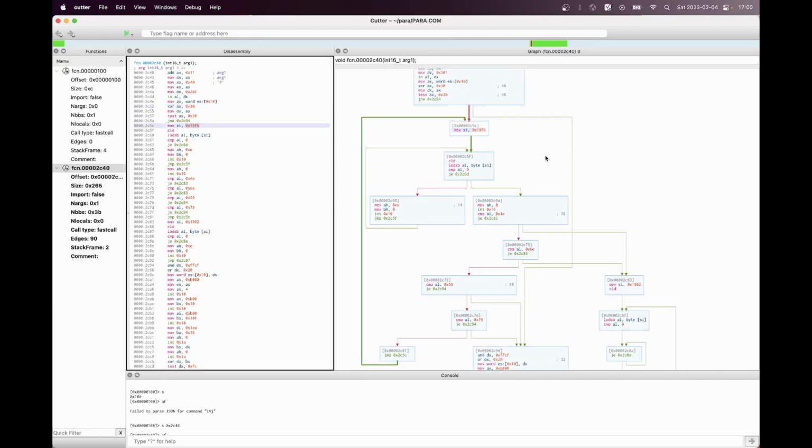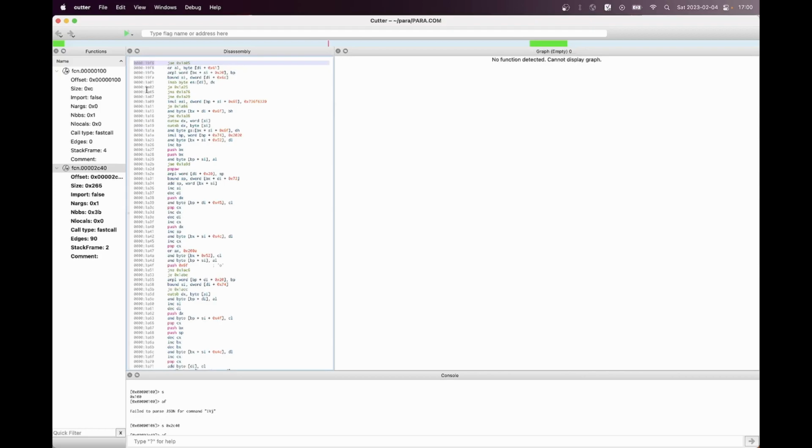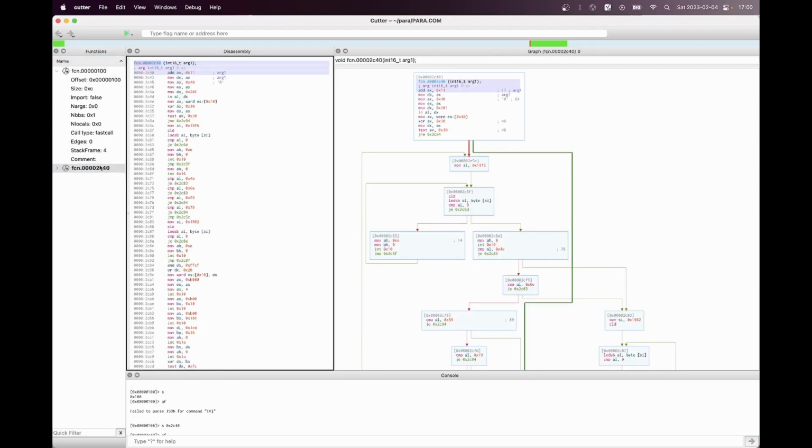Right, so I'm loading this value into SI. And so the SI register is usually the source index. So that's when you want to address memory with an offset inside the segment, you will use the source index as the offset. So we are initializing SI with this value, 19F6. And then we get here.